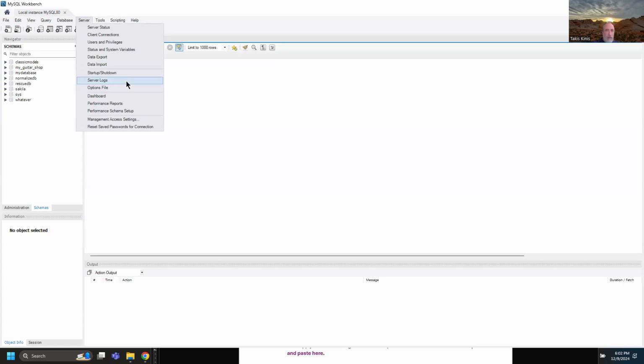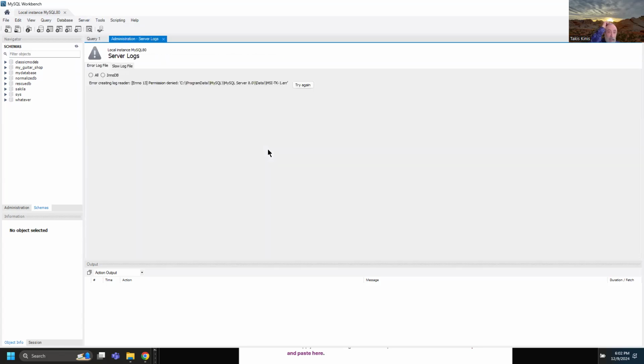Going down to the next one, if you want to look at all the logs, I think this is really interesting because if you are looking to see if there were any errors, you can have it read the error logs, and you can see them here. I'm not sure why this isn't loading anything right now, maybe because of the way I'm implementing it. But in principle, you can look at all the activity that's happening on your database right here.